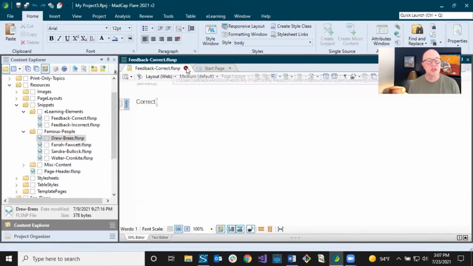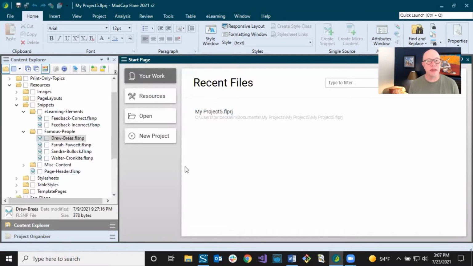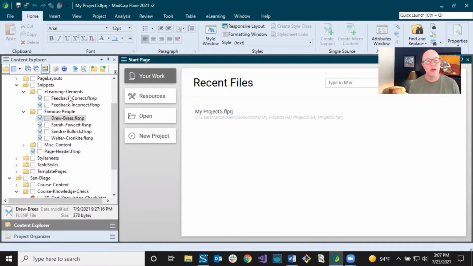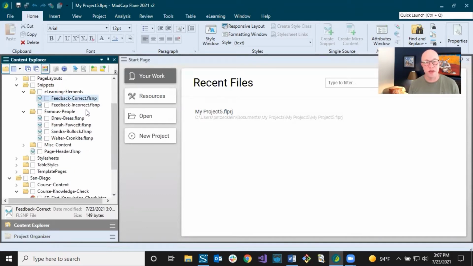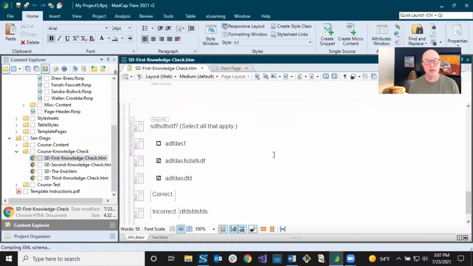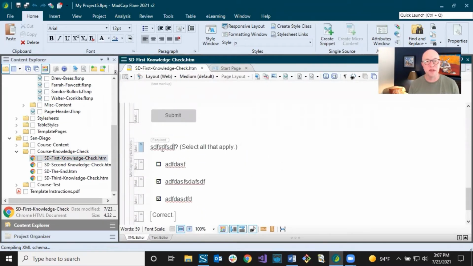All right. So we have some places in this project template where the same terminology is being repeated. In fact, what I'm going to show you was a snippet, and I got rid of it because I want to go through and insert it again. If you go into one of these knowledge checks, and you go down to one of these multiple response outputs, I've got this garbled stuff as the question, and then I have this text, select all that apply. Anywhere I have multiple response, I want to have this text to make it clear to people that it's more than one thing in here.